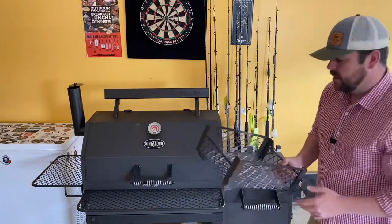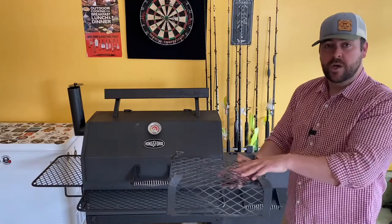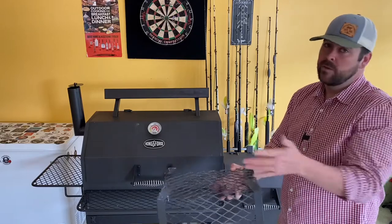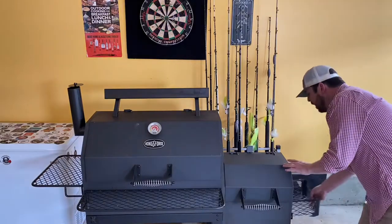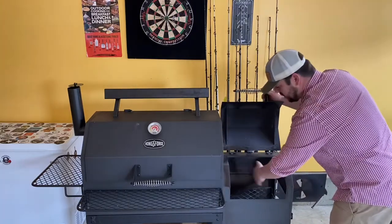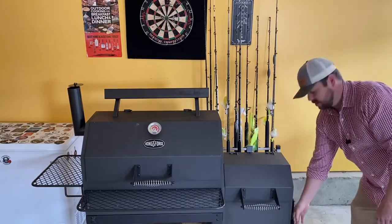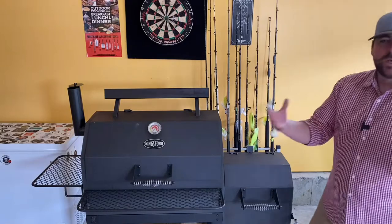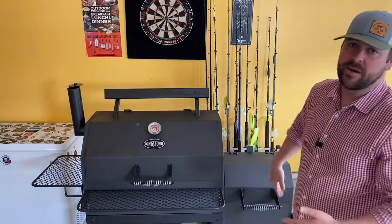The other thing I'm going to try is flipping the ash tray upside down and doing just logs on top to see how that works — we're going to experiment a lot of different ways. That's something I can't do with my pellet smoker. Back to pros: once you pull that tray out, you can literally just take a brush and brush out all the ash. It is really easy to clean compared to my other smoker where the metal grate was locked in place and I had to use tongs to scoop everything out.